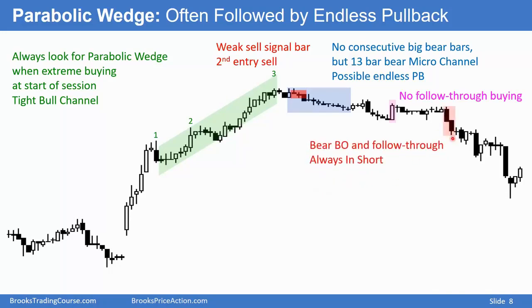Bear breakout and follow through, it's now always in short. All through here, it's always in long. The probability favors trend resumption up. But with each bar that gets added, it becomes more and more neutral. After about 20 bars, it's almost 50-50. Maybe slightly higher probability for the bulls. But once you get the bear breakout and follow through with a pair of decent sized bear bars compared to the bars to the left, the market becomes always in short, and you're going to get probably a measured move down.